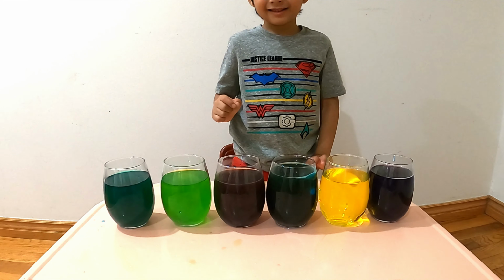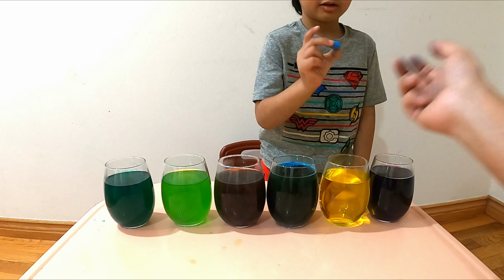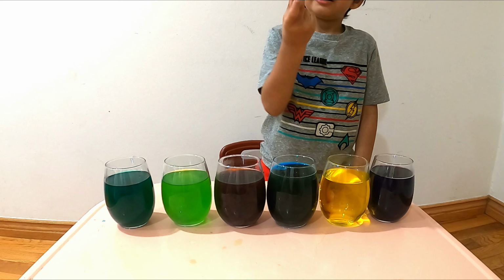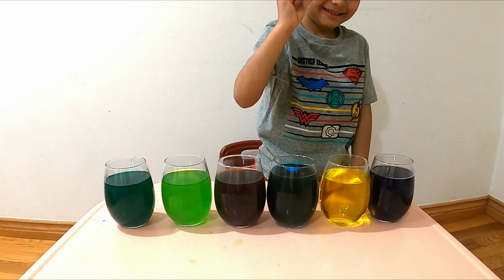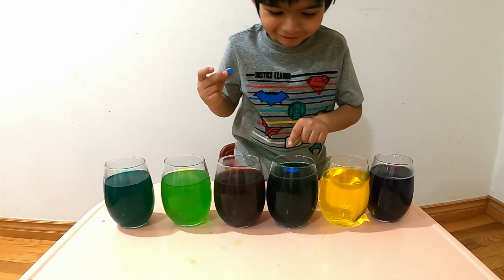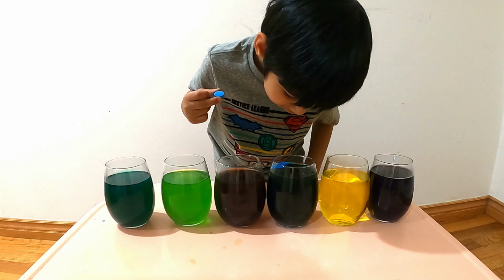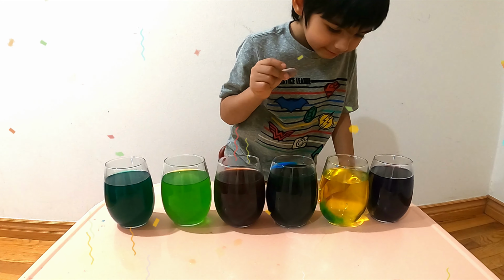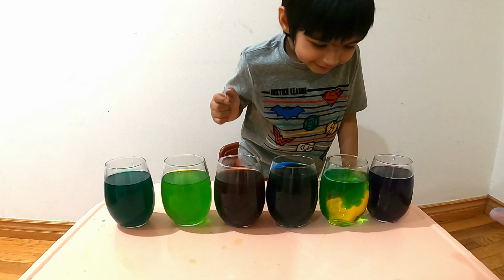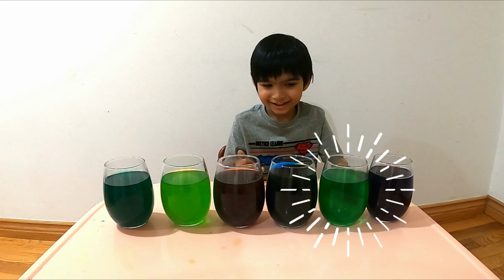What color do you want to add to the yellow? Blue. Let's put a blue in the yellow and see what that does. That's a blue fizzy. Oh, the blue has Cookie Monster on it. That's the blue fizzy tab. It's making a hissing sound. Look, yellow and blue make green. Green again.